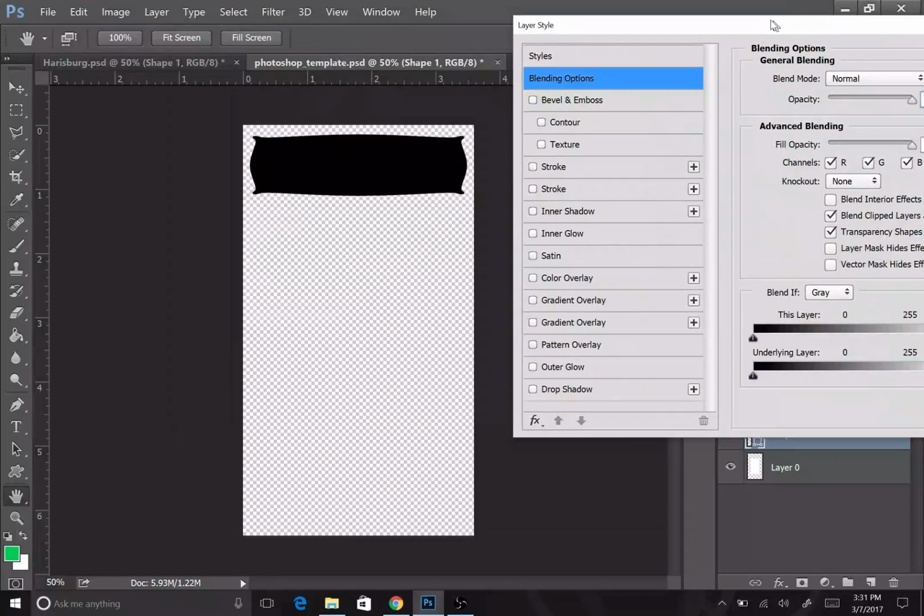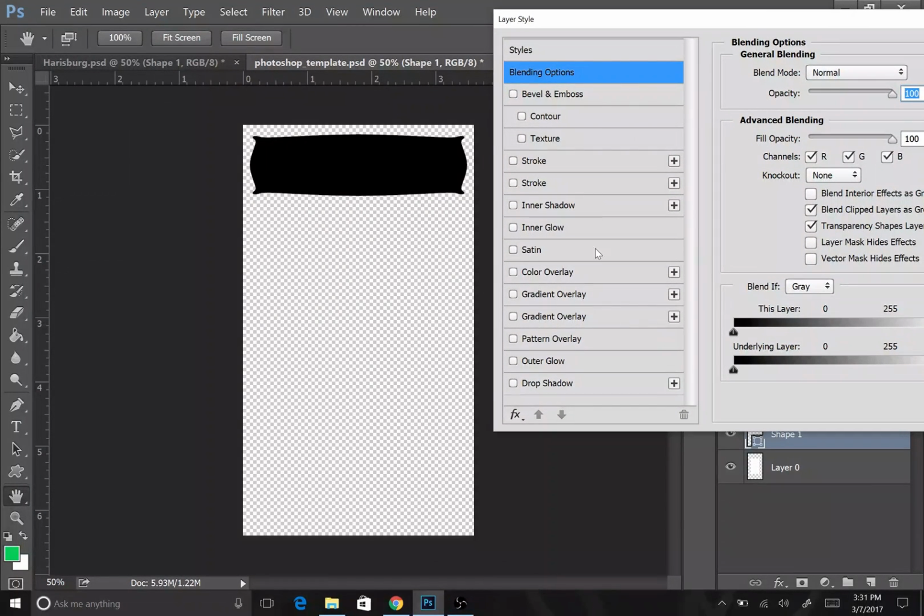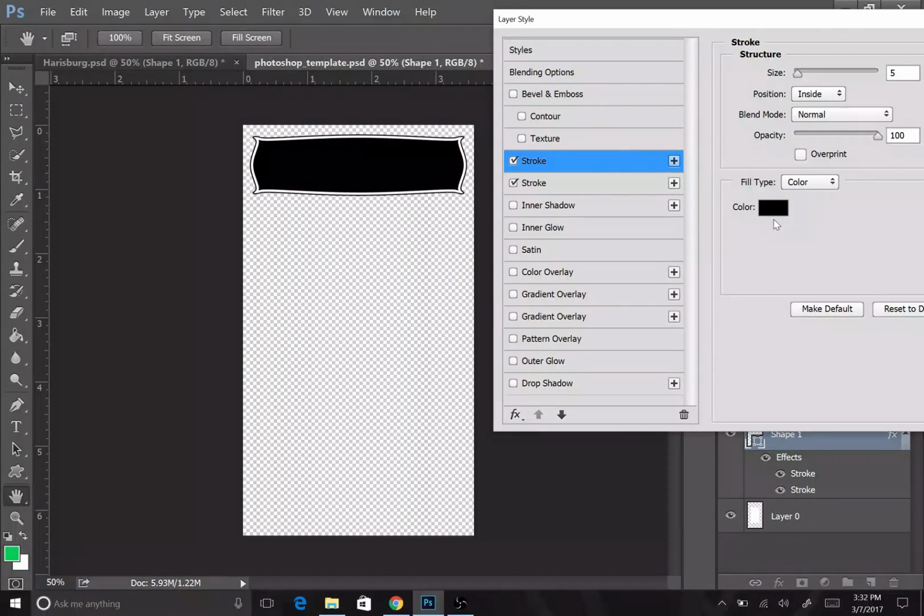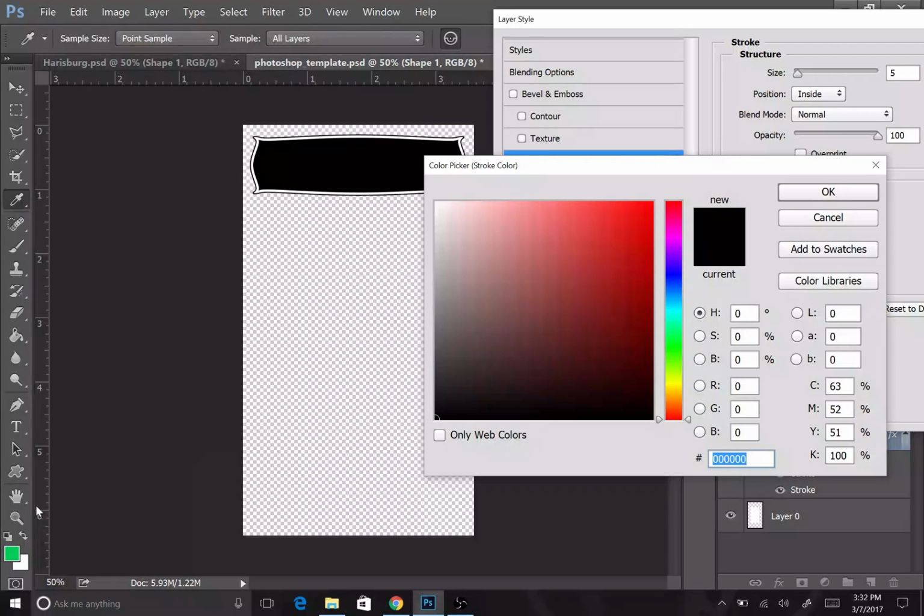And as you can see, it pulls up all of these effects that you can put on. So this is really helpful when doing Snapchat geofilters. So again, you just double click your layer that you want to put the effects on. So I'm going to add two strokes here. One, two. Okay, so I'm going to click on them. As you can see, this one's black. We don't want it black. We want it green on the outside. And we have that green there, so I'm going to go down to my color picker, click it, hit OK.